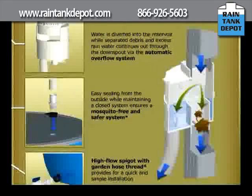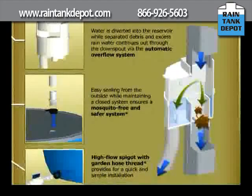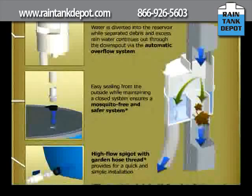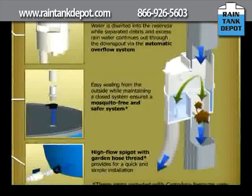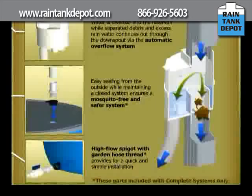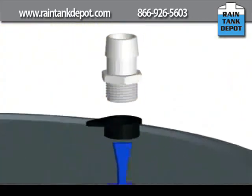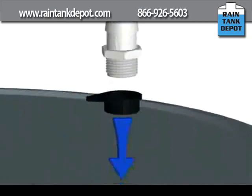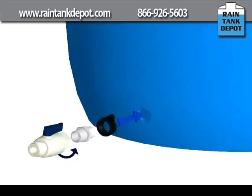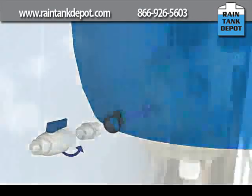It works like this. The Rain Reserve diverter is incorporated into your existing downspout, and then when it rains, the water is diverted from your downspout through the diverter and attached hose and into a closed barrel or tank. By using the materials provided in the diverter kit, you will ensure a tight seal, both where the water enters the barrel and where it exits via a high flow spigot.